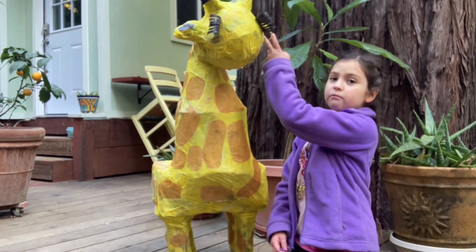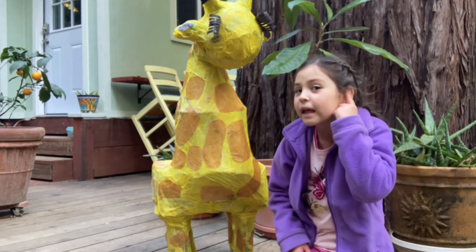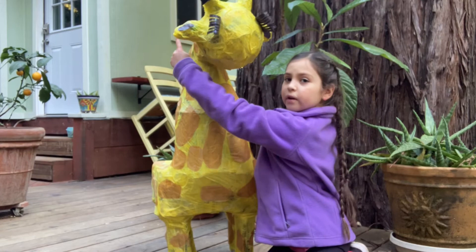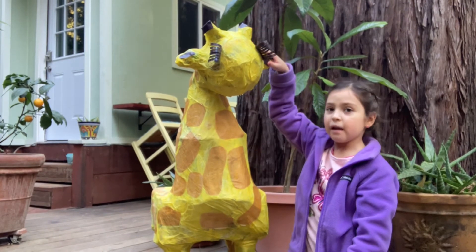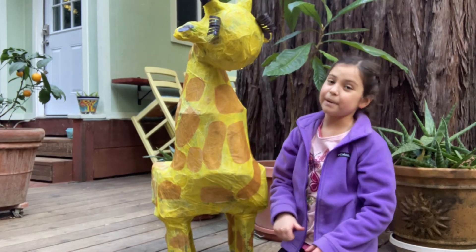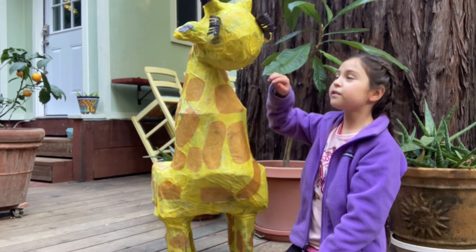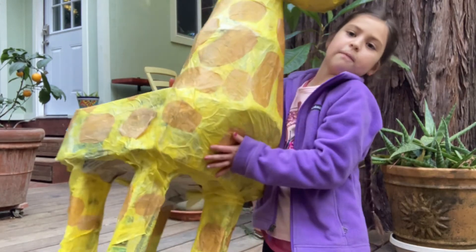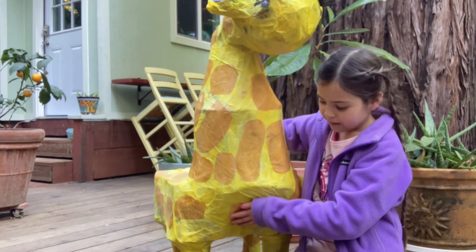We took some Mod Podge and cut out armor details. The inside of a giraffe's ears are black — kind of like ours are peach, but instead they are black, as you can see on this ear. We cut out the ear insides and the tops of the ossicones and Mod Podged them on. I just happened to have some glitter Mod Podge handy, so we went ahead and cut out some eyelashes and put Mod Podge on them. You probably couldn't see, but yeah, that is how we did the details.